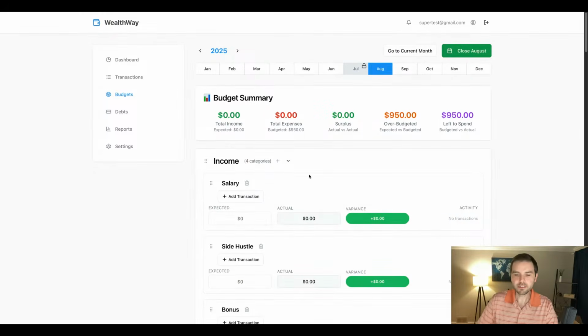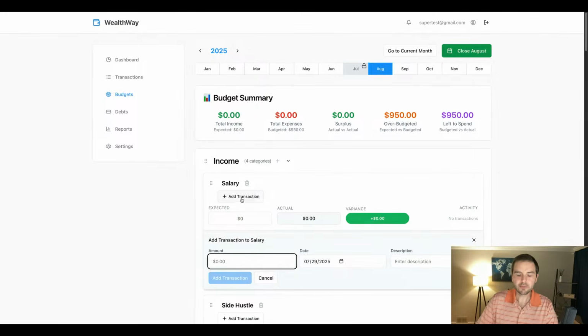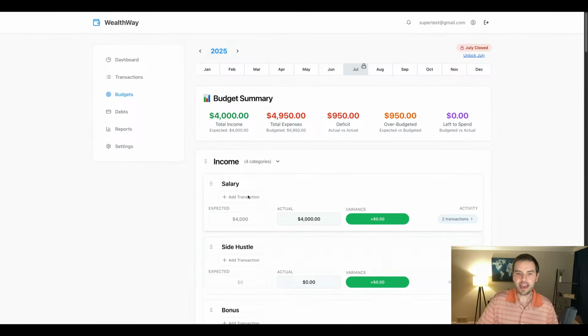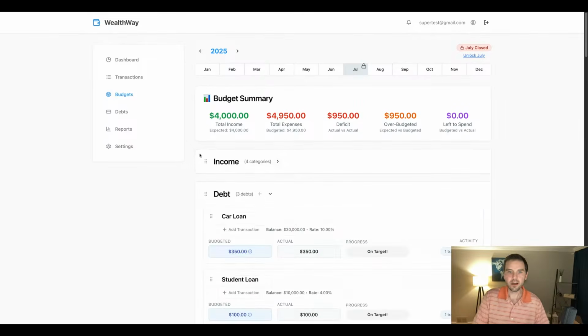And then what happens is you can click on add transaction, but nothing can happen here. Oh, sorry, I'm on August. I was like, that's not what that looks like. In July, you're going to see here, okay, July's closed. You're going to have the little lock button up here, and then you literally can't add a transaction. There's no arrow anymore to add any categories.